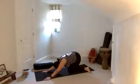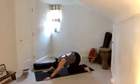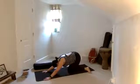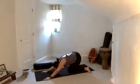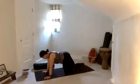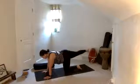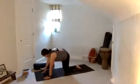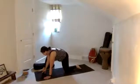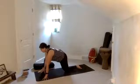Keep your fingertips reaching forward. So just a different stretch in the hip here. Take a full breath in. Long breath out. Now you'll slowly start to come back forward. Send that right leg behind you straight. And I want you to set your right foot outside your right hand. Just step it forward. You can even come up to the pads of your fingers, tent your hands.